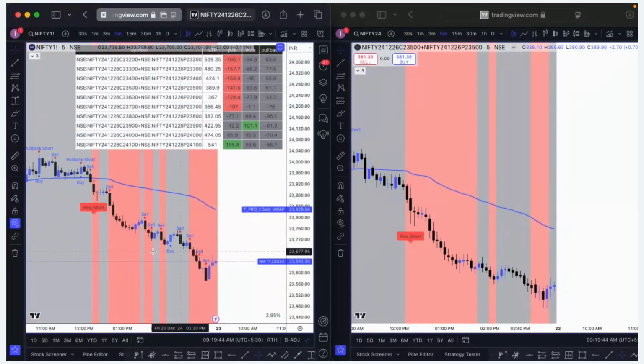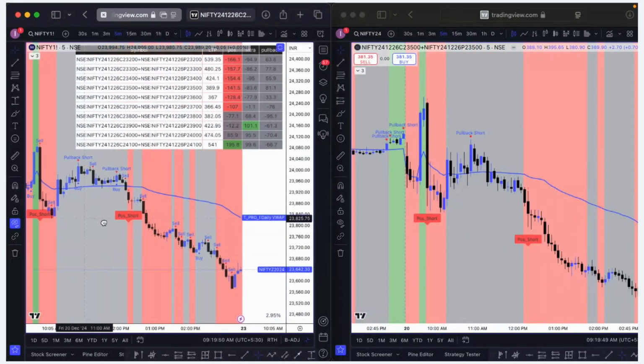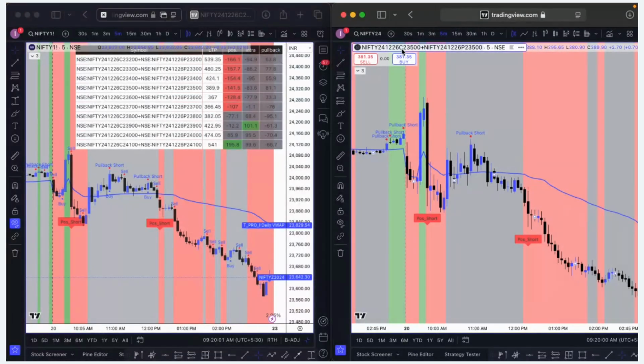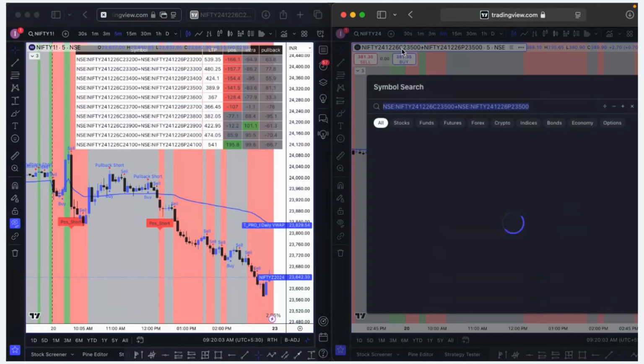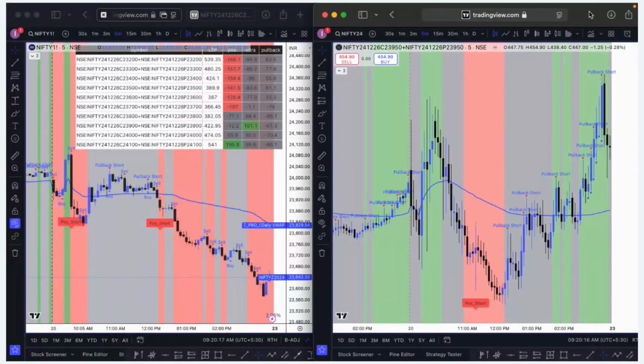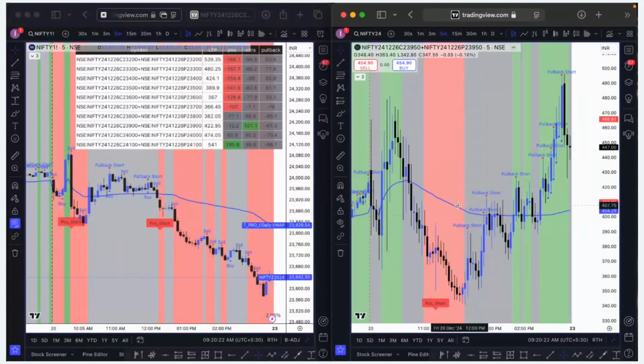What happens here is the market opens, so let us go to the market opening. The market opens at around 23,994, or the first candle close was at around 23,950. So let us go and plot a 23,950 straddle. Double click this, and you can just plot this as 23,950. Here also 23,950. So this is the 23,950 straddle. Let me keep this straddle chart here.